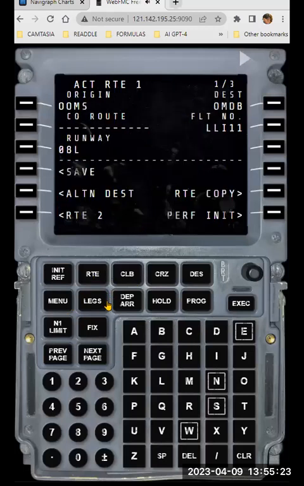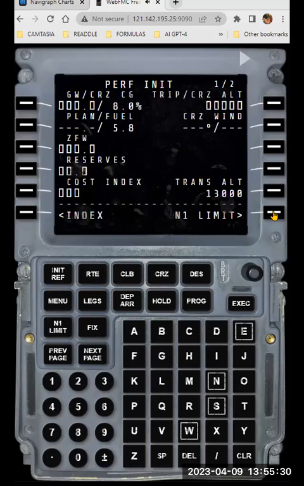So the route checks okay. And now we go to the next prompt, which is the perf init. And that takes us to this page here. And now we load everything we can from the flight plan. Well, the cost index off the flight plan was 25, and the reserves 3.273.